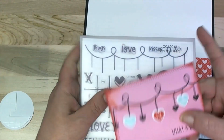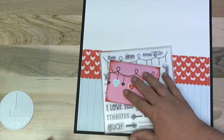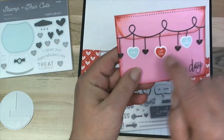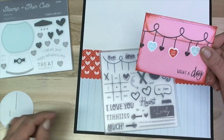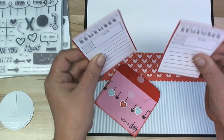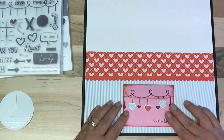I inked the edges in candy apple red. I took the conversation hearts from I Choose You, and I used the loop-de-loop and some of the solid hearts from the stamp set that comes with the Oh My Heart collection. I can't remember where I got What a Day from. That was from another stamp set. I used Velcro as a closure, and I made 2 journaling cards that will go into the envelope. I just thought that was a really cute touch.